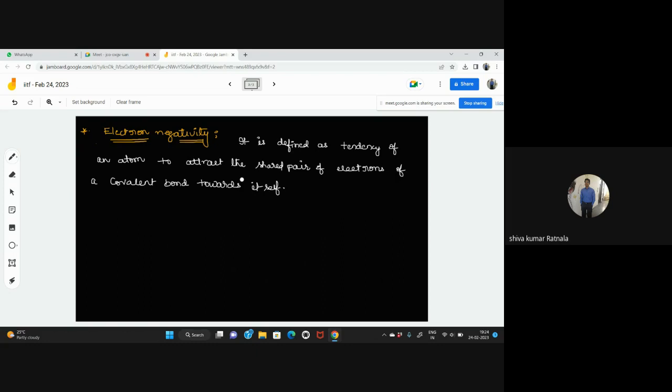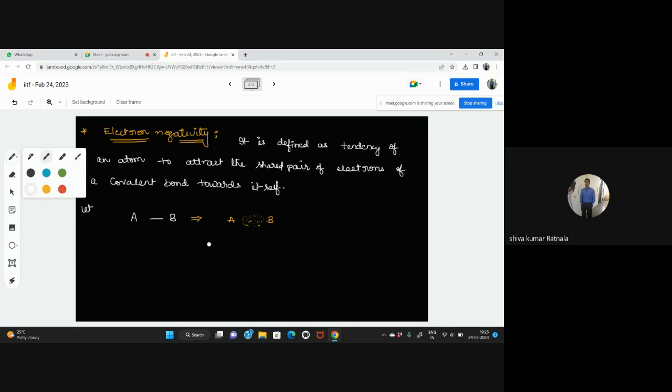Okay, from this, how can we actually calculate it? For example, let A and B have a covalent bond. Between A and B, we are saying that it is a covalent bond. That means between A and B, the electron cloud is systematically and symmetrically arranged. This is the way a covalent bond is going to form.